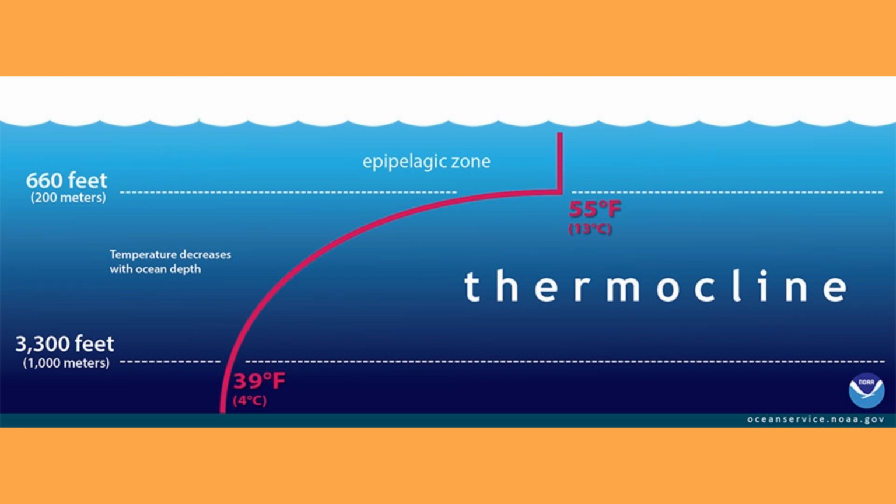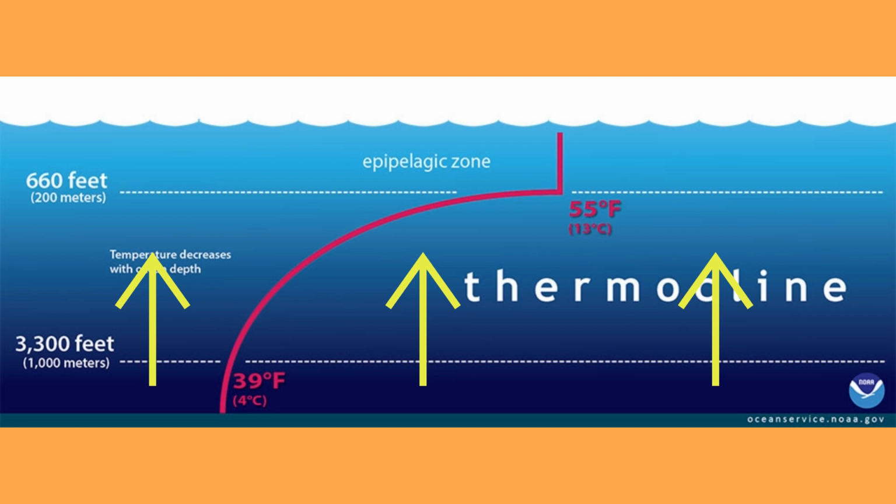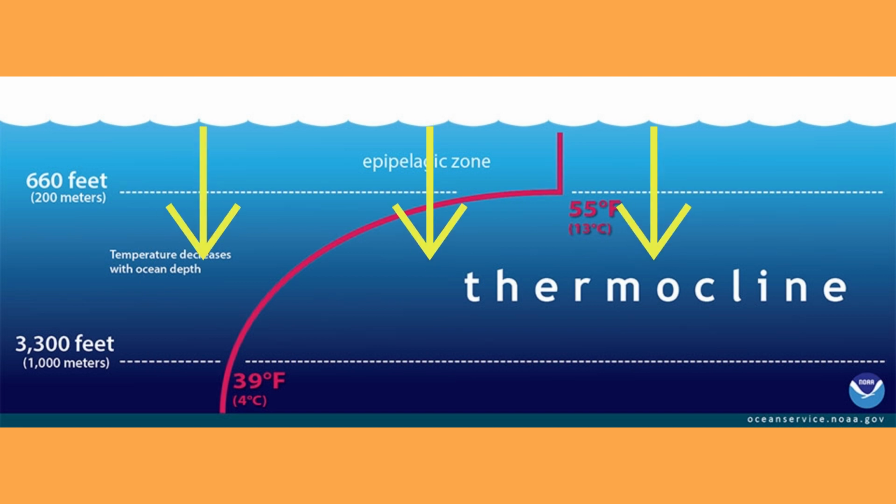This is the depth of water at which sunlight can effectively penetrate through the water. It has an average depth of around 200 meters and an average lower temperature of around 13 degrees centigrade. This top level is the warmest level as it receives the most sunlight, and any heat retained in deeper water also has a tendency to rise. Down below the top level, we have the Thermocline. Here, waters are much darker and colder. This part is also usually much more stable in terms of movement, as it isn't exposed to the wind and waves, so it sits relatively unmixed at the bottom.